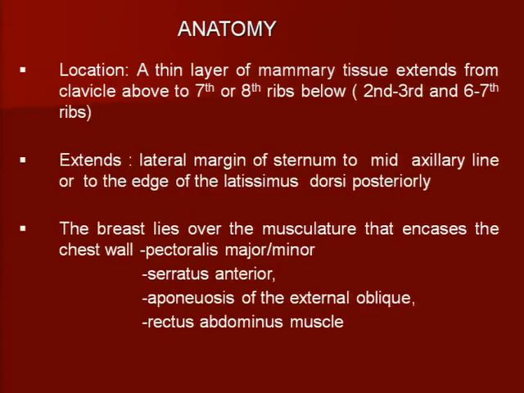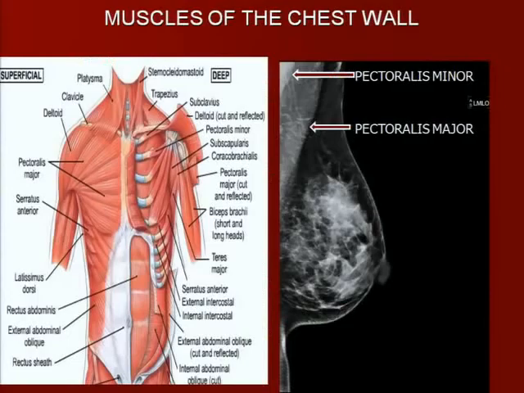Now, the breast lies on major muscles, and the most major muscle it lies on is the pec major muscle. Below the pec major muscle is the pectoralis minor muscle. And these are the two muscles there. The other muscles are the serratus anterior and part of the rectus abdominis and the aponeurosis of the external oblique. So mainly you have the pec major muscle and the pec minor. The pec major you always see. The pec minor is a very small density up there, which sometimes you see in some mammograms. That is your pec minor, which is below the pec major muscle.